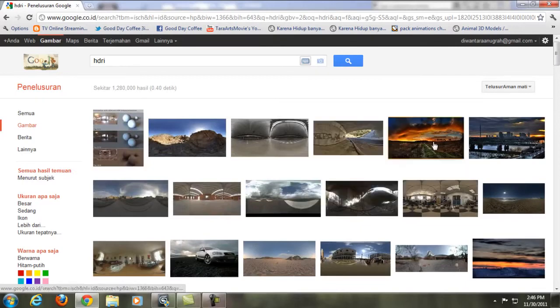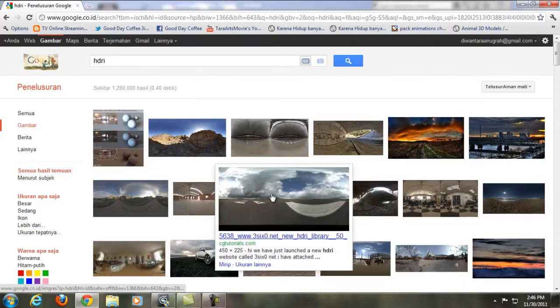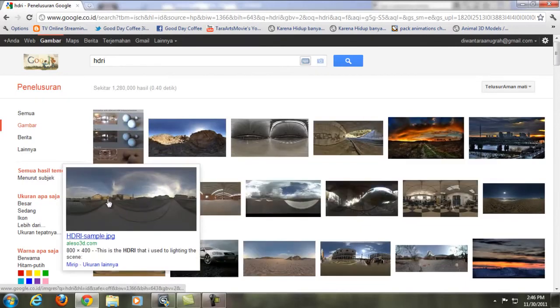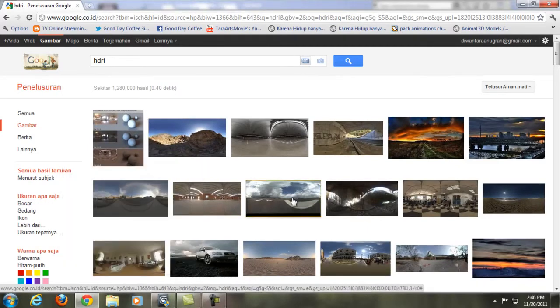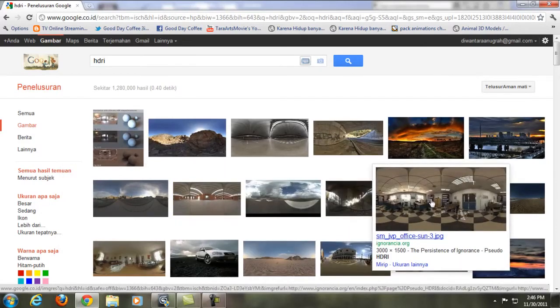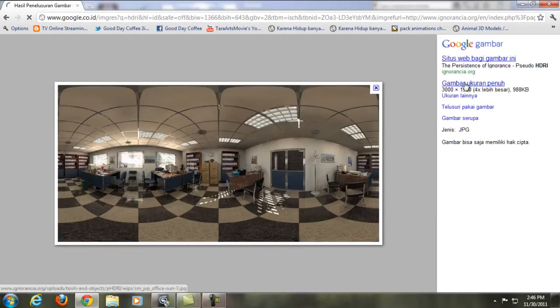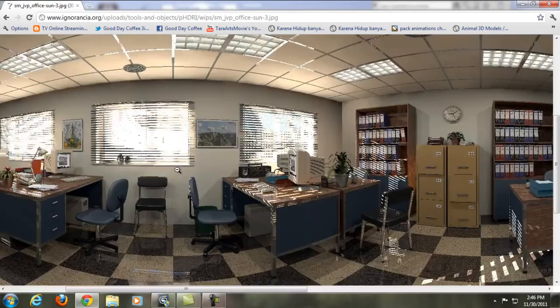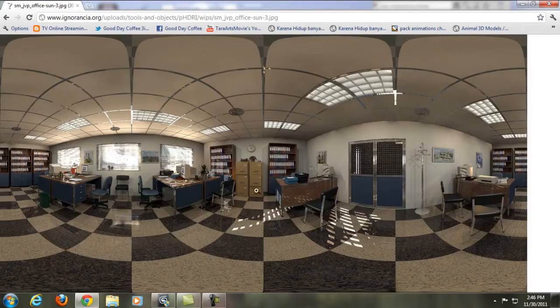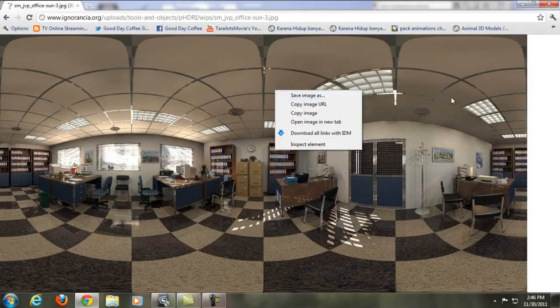Maybe you're gonna see this image kind of weird, because this is supposed to be a spherical image, but they make it not spherical, so it looks funny. But that's what you're gonna want to use. So I use this, for example. Just click it and you can download it. It's like an office. It looks pretty good for a room. You're gonna right click and save the image.